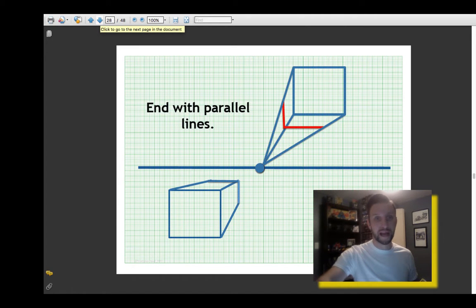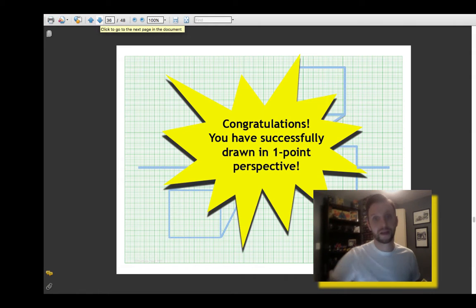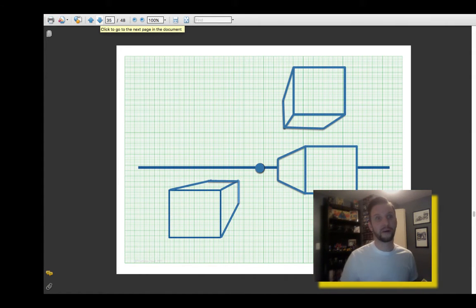Now, once you move through this document and you end up on page 36, you'll notice, whoops, sorry, I went one page too far. On page 35, you'll notice that you end up having three boxes or three cubes on your drawing in your sketchbook and your notes, but the three drawings or the three cubes that you see on the screen right now are going to look a lot different than the three cubes or the three squares that you started off with either first hour or those of you guys that are in 5th hour.